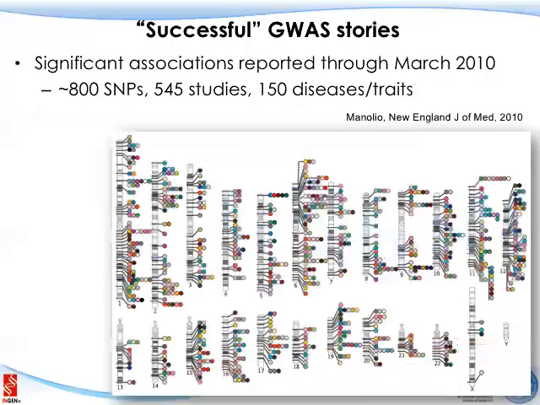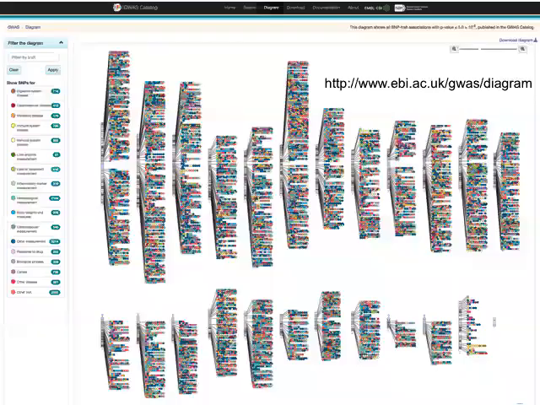And there are many successful stories about the GWAS findings. So you can see this is in 2010, that is pretty early, that they summarized back in those days how many positive markers were identified related to different diseases. So the colors represent different diseases, and this clearly tells you where the genetic locations are. But those are back in 2010.